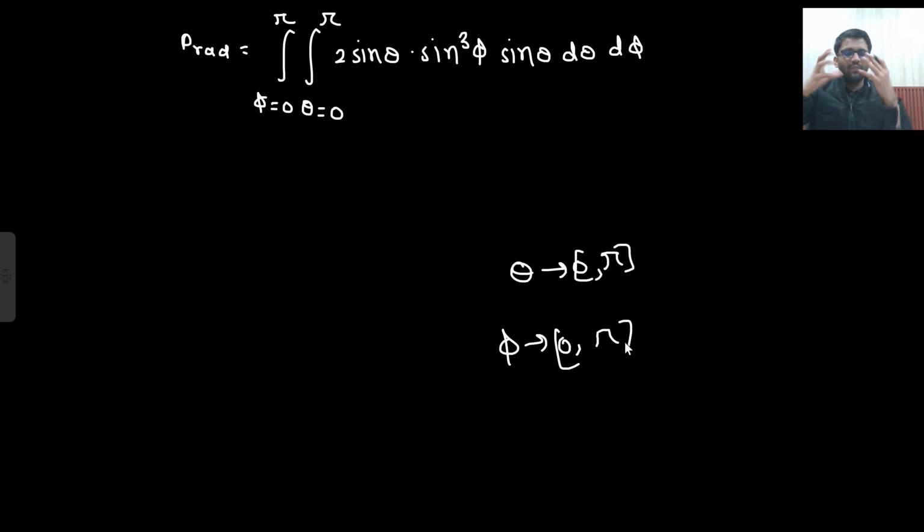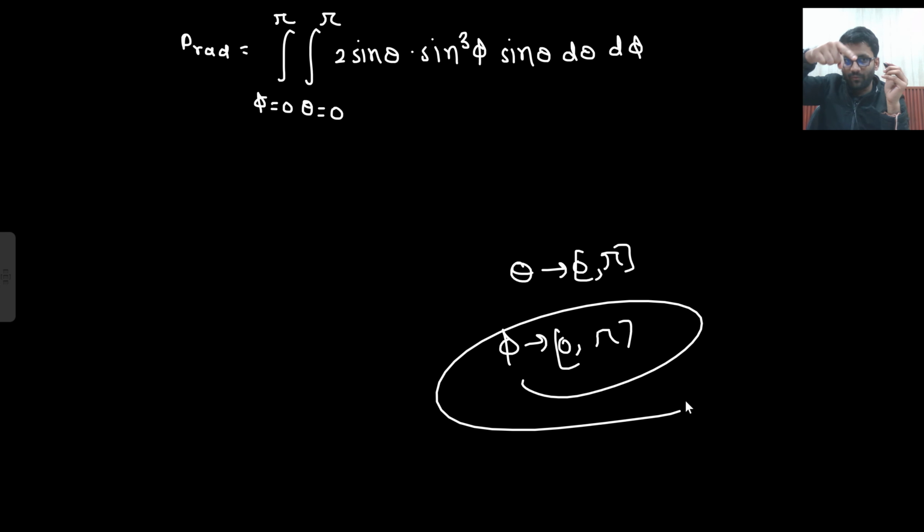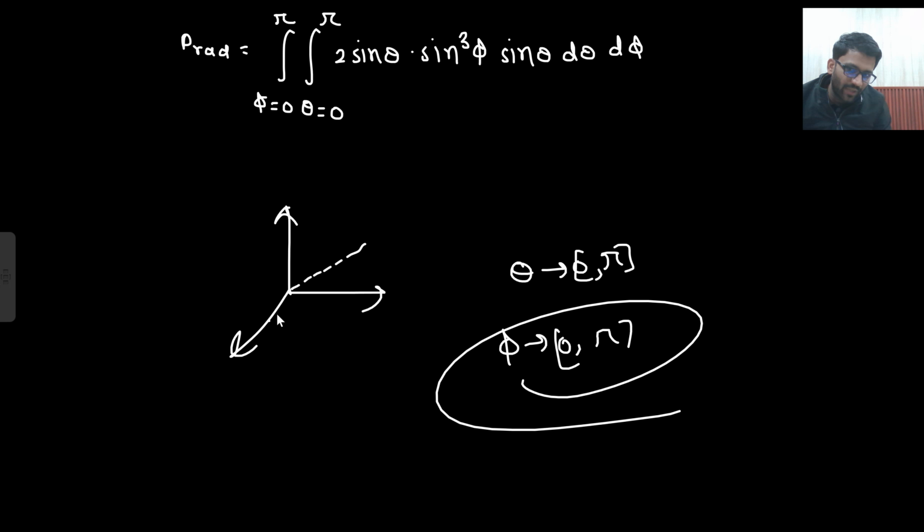But usually what we assume is that our antenna will radiate in a complete sphere. But this is not a complete sphere, right? Your phi is going from 0 to pi only. So this is a hemisphere. This is not a complete sphere. It is a hemisphere like this, because phi is going from 0 to pi only, so till this point it is going. If you take this globe, only half of the globe is covered. So you don't need to think about the radiation pattern.